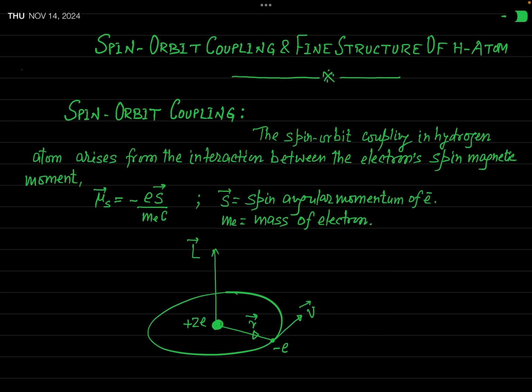When this question is asked in your examination, to keep the answer short, you may use the final result of the classical approach and mention it directly. But as our aim here is to discuss the thing in great detail, I am not writing the expression for the spin orbit energy directly, but we will calculate it by the classical approach.